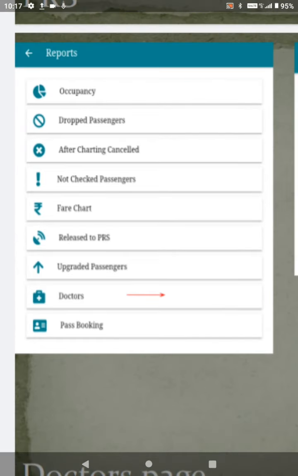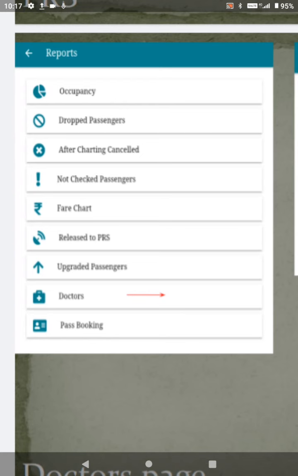And about the pass booking, after we book somebody on manual pass, right now HRMS integration is not there. Afterwards HRMS integration will also be in an advanced stage. So right now when paper pass is there for SDP etc., we note the details and we write in chart. Whatever we write in chart is the thing we have to note in our digital chart. How to book a pass, we will see this now. Actually pass booking is done in the option below reports in the sidebar menu. We are going to show you just in a moment.